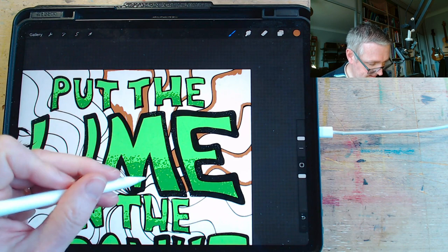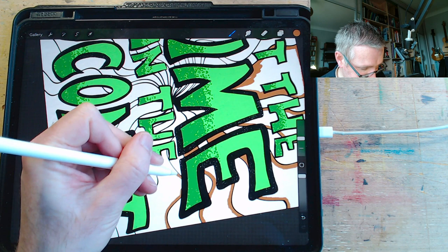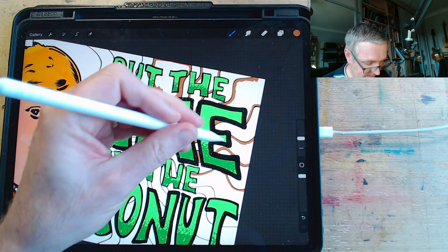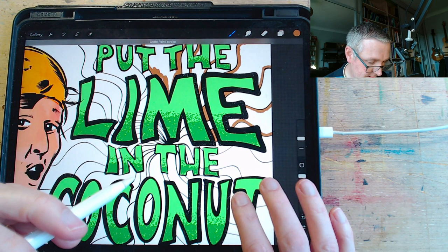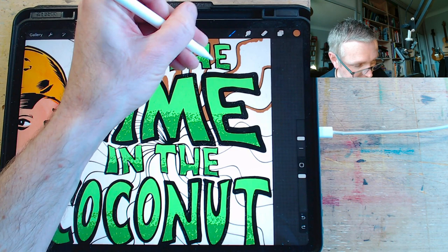Right, so this at the moment, I don't know what's going on here. I will do when I add this one. So I think that clearly does that. Oh, but hang on. This is brown. So I'm not sure, you know. Let's go back a bit. Right, I'm going to have to colour some of these bits in now so that I know what's going on behind the letters.